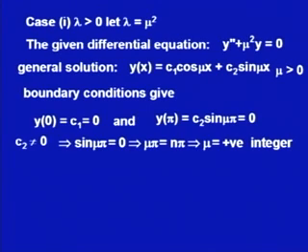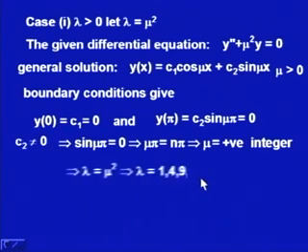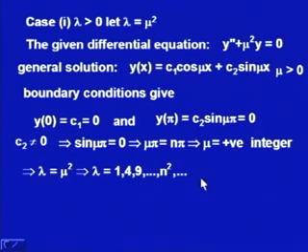That is why you understand why I have taken mu to be positive. Now, what we have got from here is that I will get a non-trivial solution for this differential equation, or this boundary value problem, if the value lambda is equal to mu square and mu is a positive integer. That says the eigenvalues, or lambda, should be 1, 4, 9 and so on, like n square, because n is a positive integer.